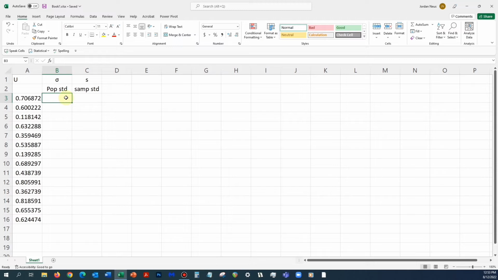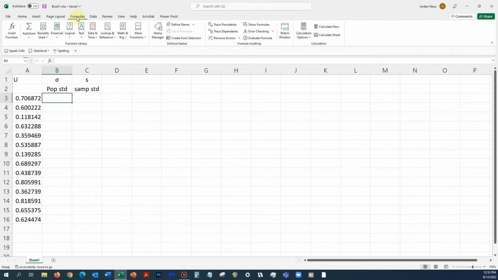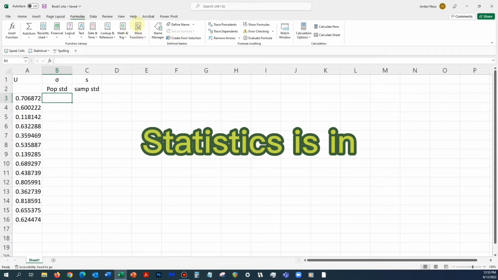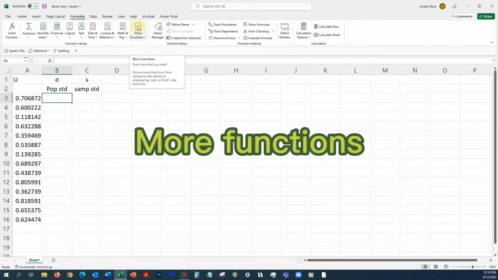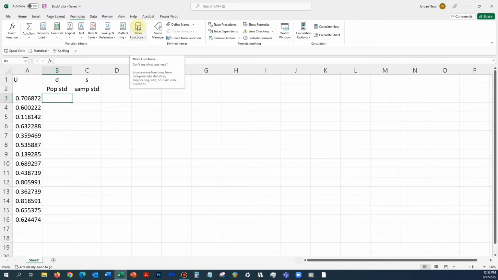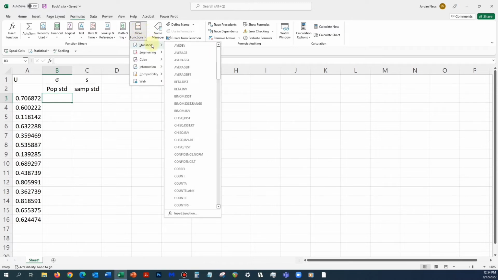So I'm clicking on this cell once. And then I click on Home, if it's not already there, and you go back to Formulas. You click on it. Now, here's the thing. Microsoft hides the statistics under More Functions. And here's a little way to remember it. I tell my students this. If you want to remember where Microsoft hides the statistical functions, remember that if you know statistics, you know so much more than the rest of the population. So it's under More Functions, and you click on it and you get Statistical.